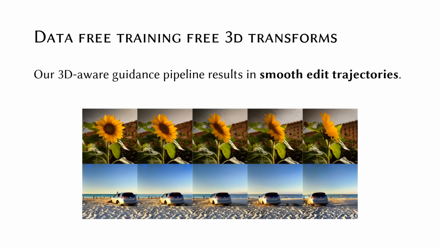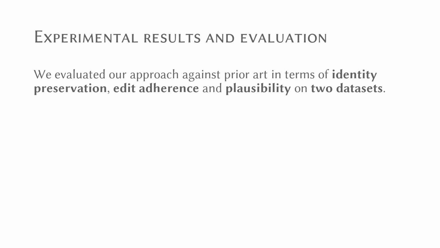Our 3D aware guidance results in smooth edit trajectories that adhere to the 3D edit while maintaining the identity of the object and realism of the input scene. We evaluated our approach against prior art on three main axes: identity preservation, edit adherence, and plausibility, using two new datasets created by us.